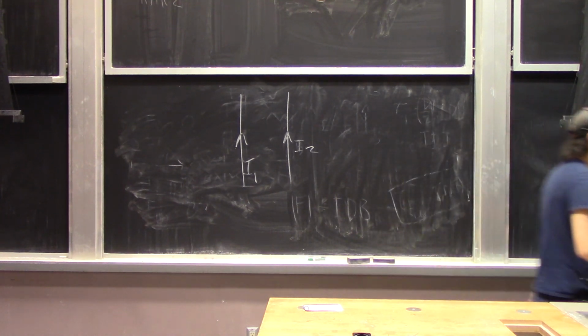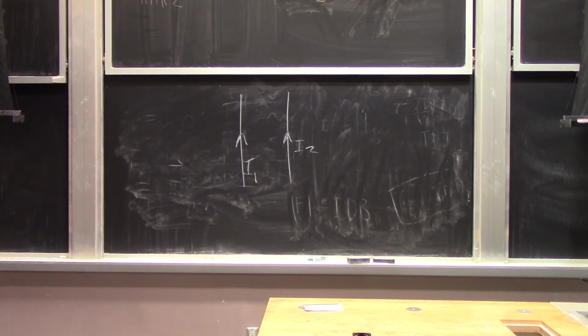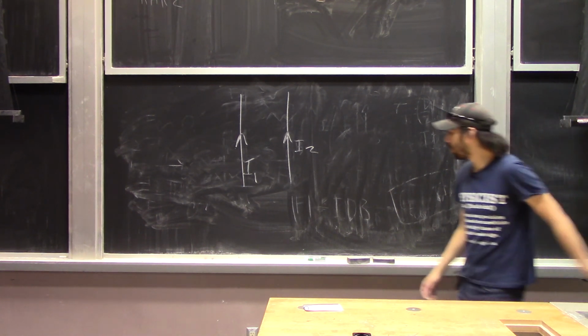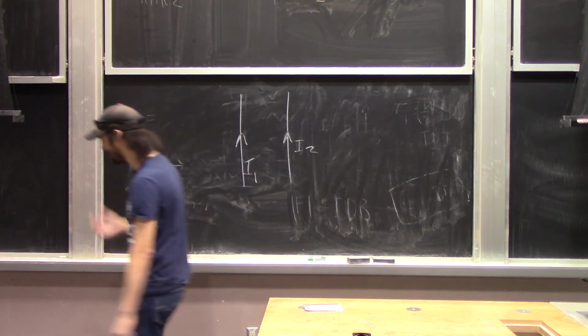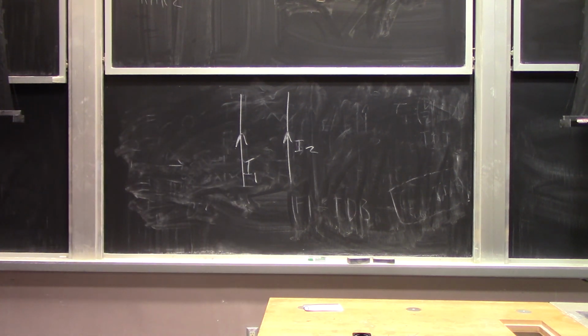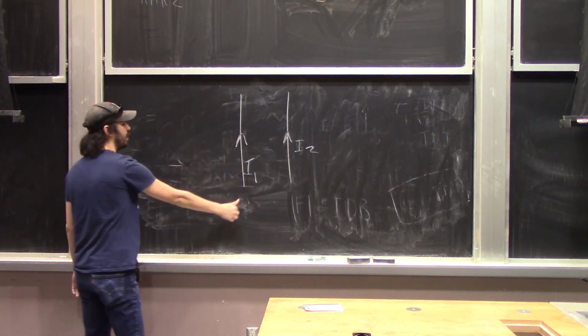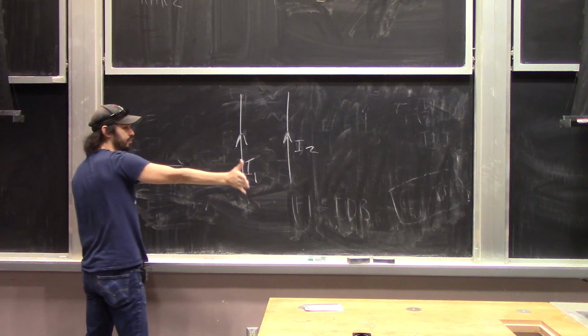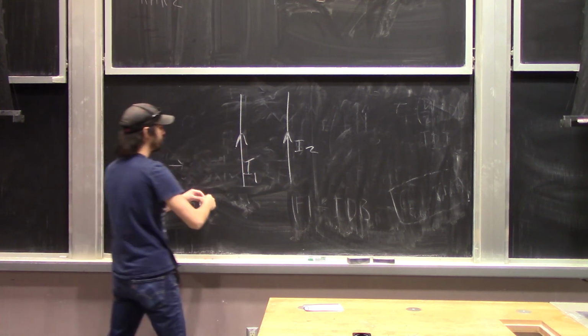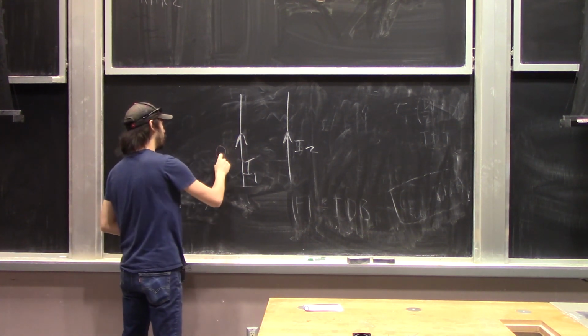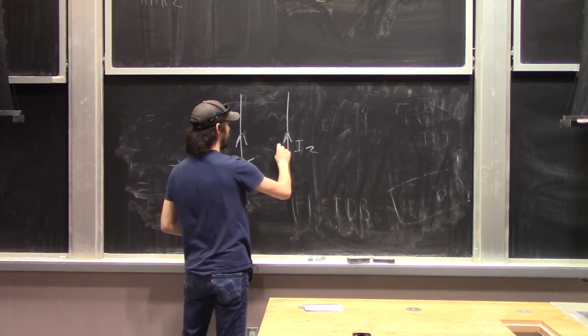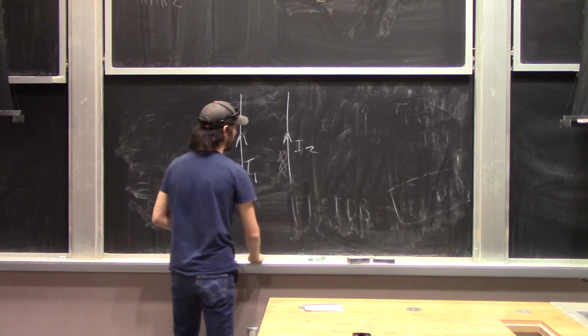Okay, so let's talk about this one. We want to find the force that wire 1 exerts on wire 2. In order to do that, we need to know the magnetic field that wire 1 produces near wire 2. So we apply our right-hand rule number 2. We have our thumb in the direction of the current 1, curl in the direction of the magnetic field. This says that over here, the magnetic field points this way. Over here, the magnetic field points that way.